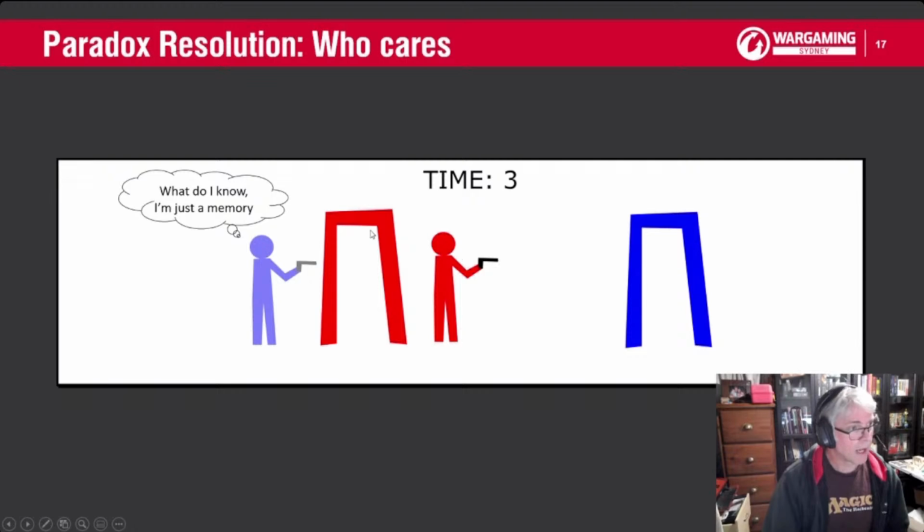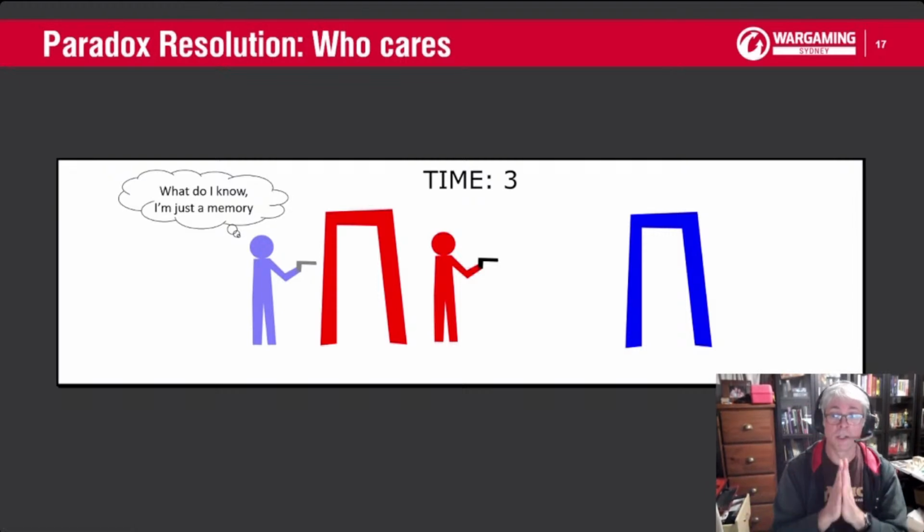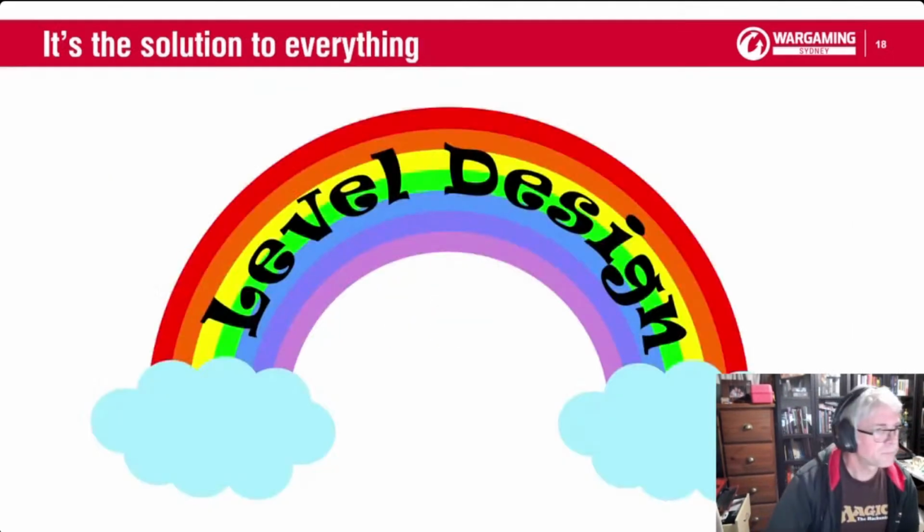You walk up to the gate, you come through, you don't remember seeing the future version of yourself there, but what do they know? They're just a memory. That's a bit unsatisfying. The whole thing in the movie Tenet, everything is super consistent, because Christopher Nolan is like that. He loves having everything just be, oh yeah, it all makes sense when you really think about it. It doesn't. It's complete nonsense.